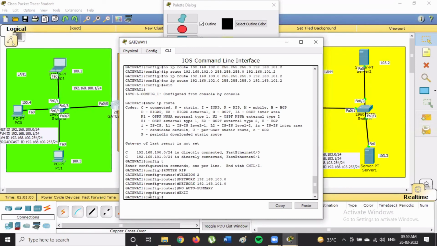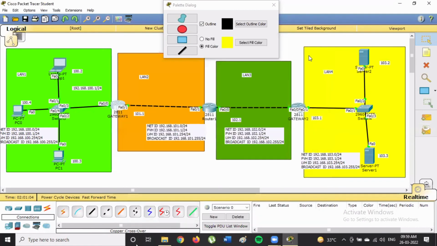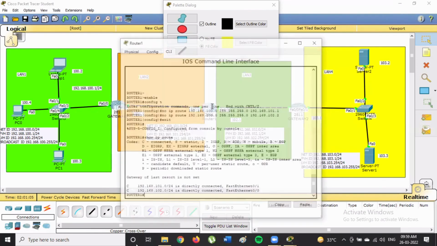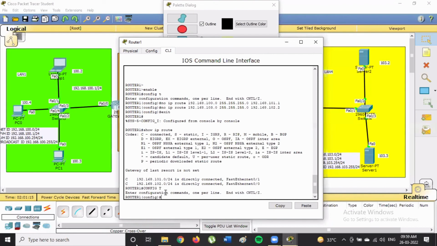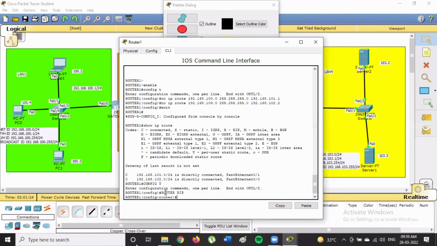Now go to router 1 configuration. Go to global configuration mode, config T. Type router space RIP, enter. Version space 2, enter.